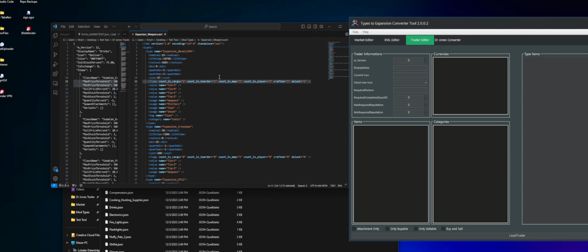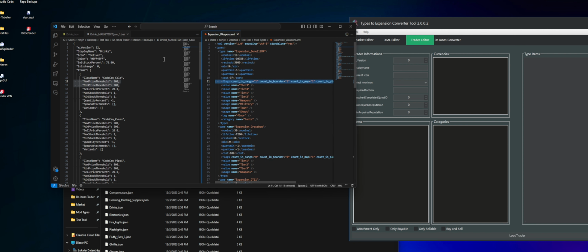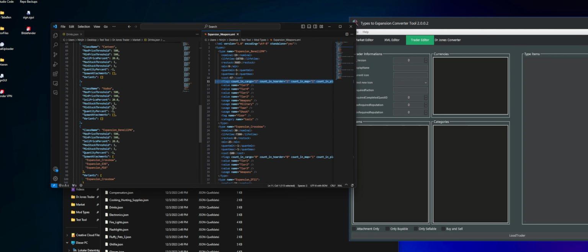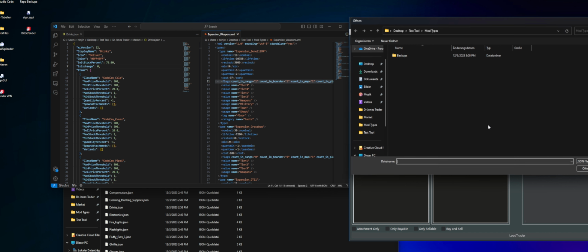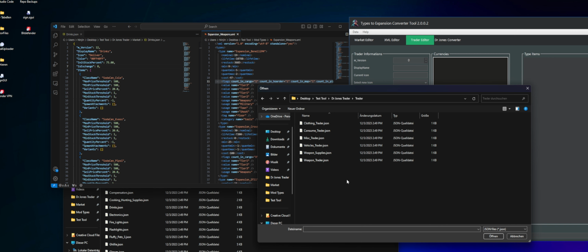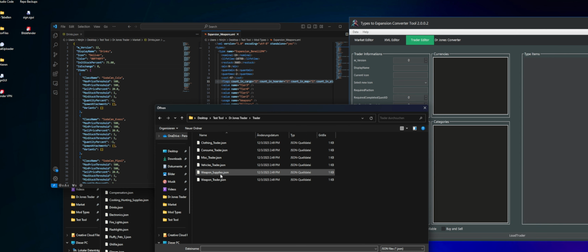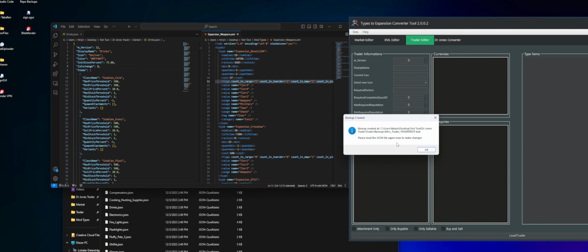So for the trader editor, this is pretty complex for most users. We're gonna load the trader by right clicking in any field here, open the trader, then we go back to the Dr. John's trader we converted, then we go to the trader file folder, and now let's choose the MISC trader.